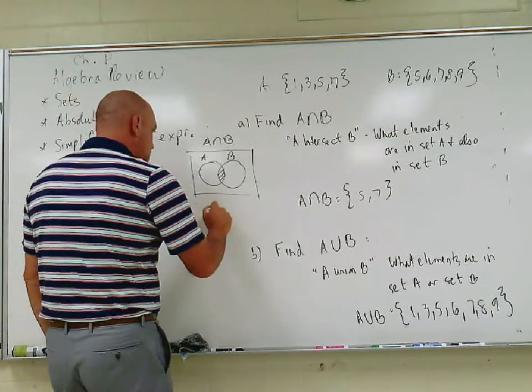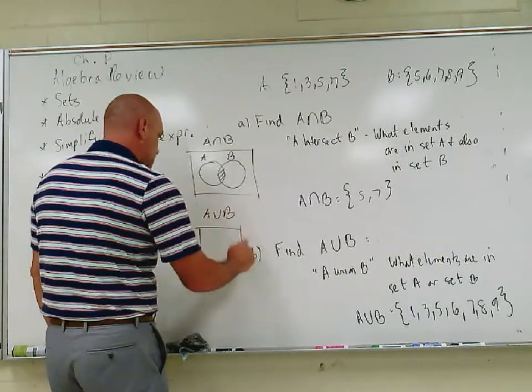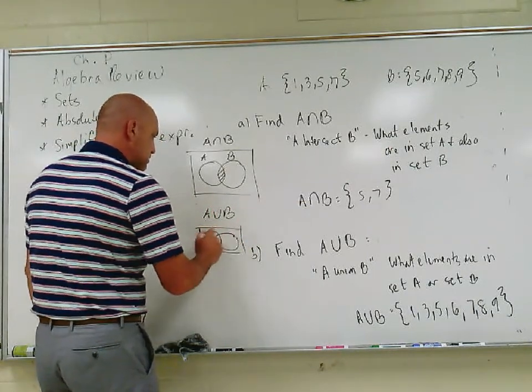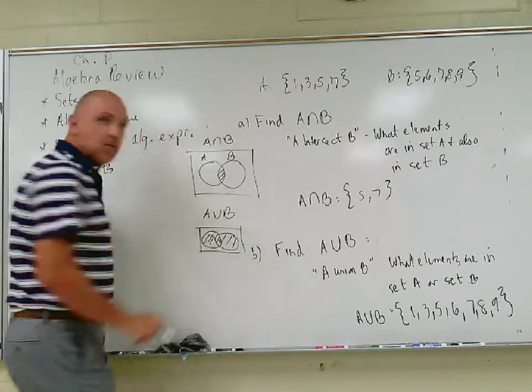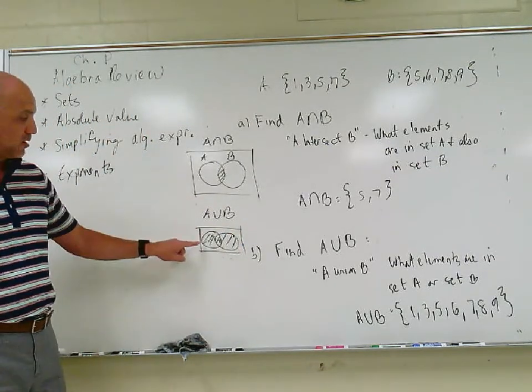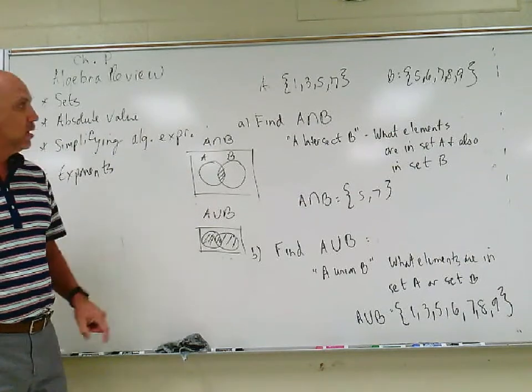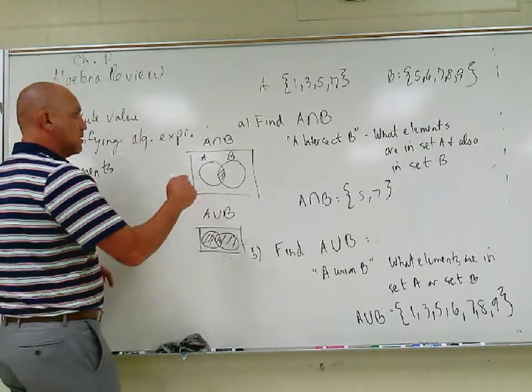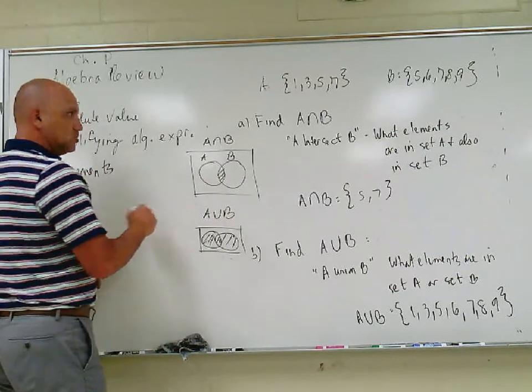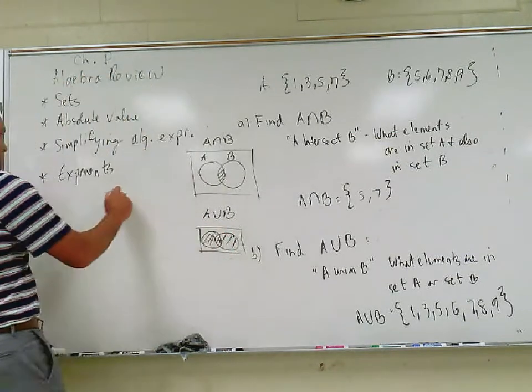And then A union B is this. Right? It's that one. It's everything in A or B. Okay? So if you shade it that way. So if I now put the numbers, right? So let's look at a Venn diagram for this.